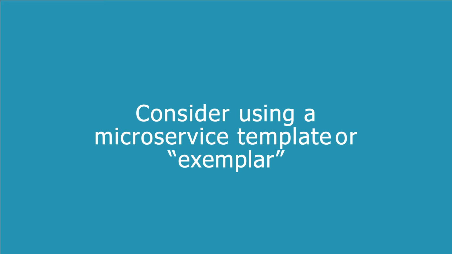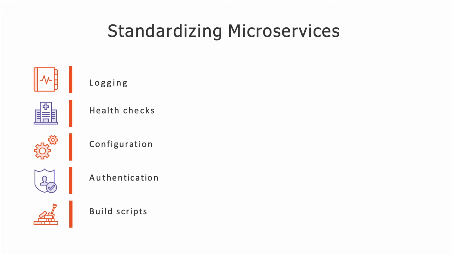But we should also use some microservice template or example. I'm talking about templates, I'm not talking about a framework at all. It's what I talked about in my first chapter: standardization, which makes sense. We should standardize our microservices. Standardized microservices doesn't mean that we should use the same version of a framework or the same kind of framework.